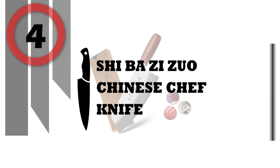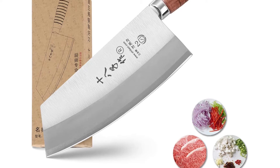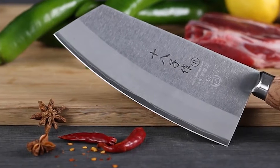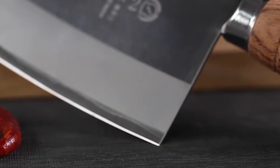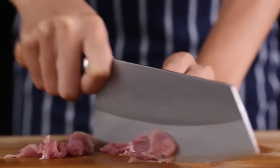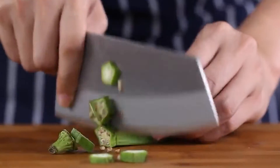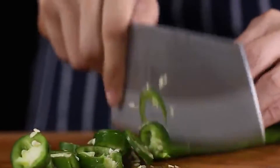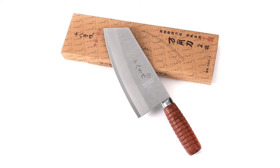Number 4: XIBAZZUO Chinese Chef Knife. The Shibazizuo F214-2 Chinese kitchen knife uses clad steel — ferritic stainless plus martensite stainless steel — as raw material, which performs excellently in durability and corrosion resistance. A unique wet sharpening method enables the blade edge to stay sharp for quite a long time. Three-layer clad steel: core steel 80cr13, outer layers low carbon steel. The strong and thick blade adds more force to the knife. A non-sticking coating on the blade avoids dissected ingredients from sticking. The round rosewood handle provides anti-slip grip and a nice pivot point for the cutting stroke.